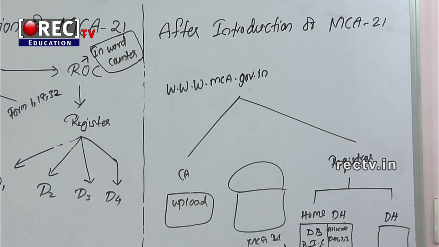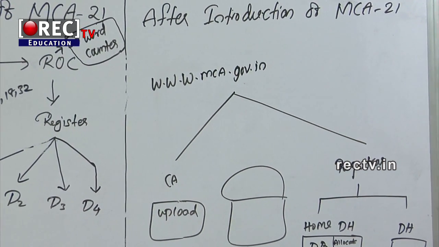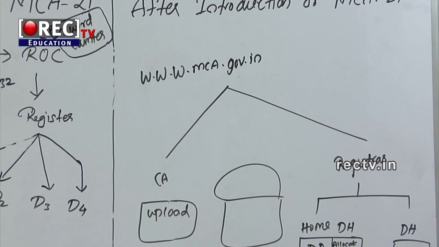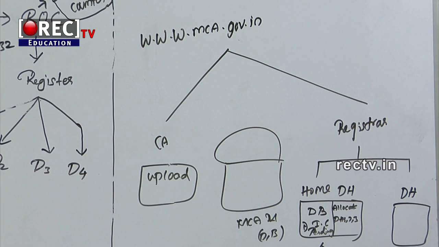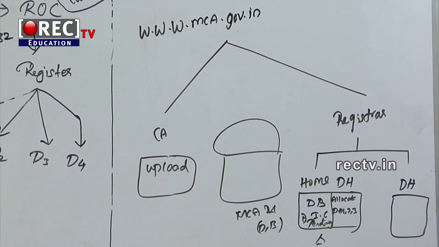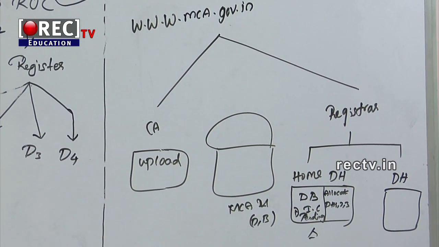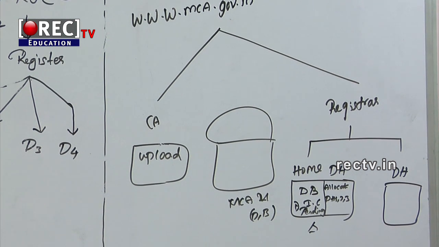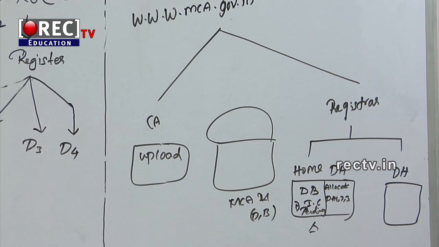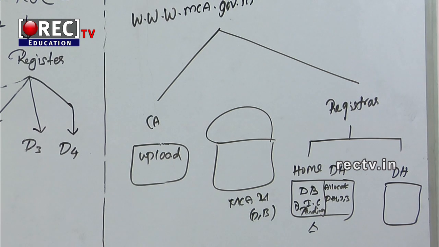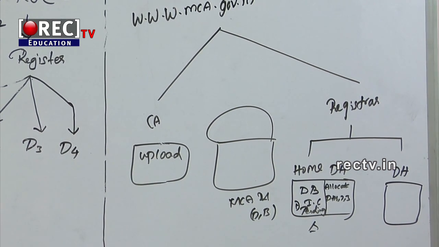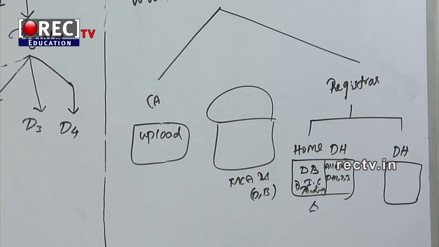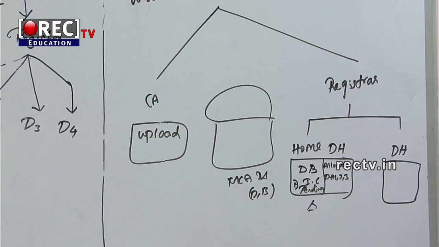Now let us take a website, www.mca.gov.in. Here the access control is with 2 persons, one is the chartered accountant and one is the registrar. If a chartered accountant wants to transfer or register all these documents, that is MOA, AOA and some forms, first he will upload them in his system. That will be seen on the home screen of the registrar, in his database. It will show IC pending.